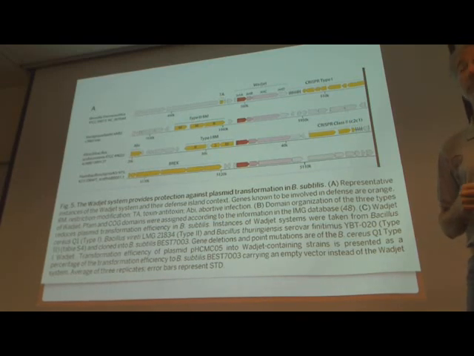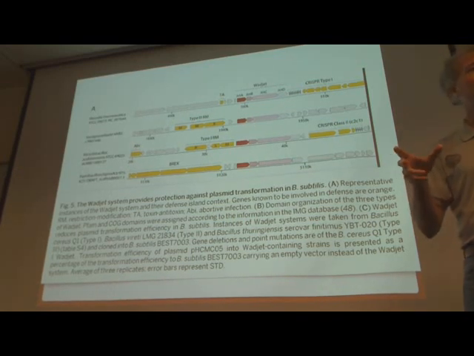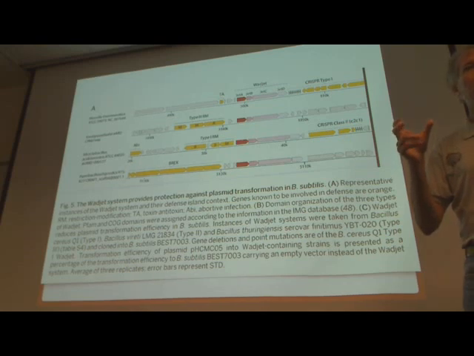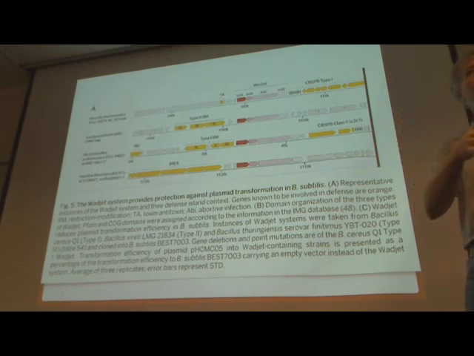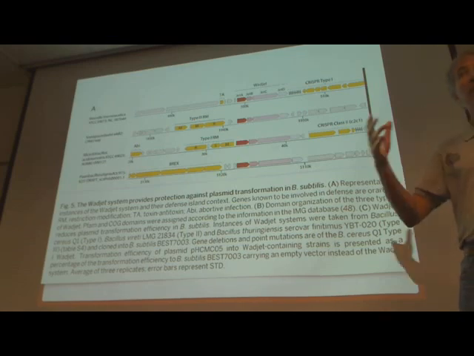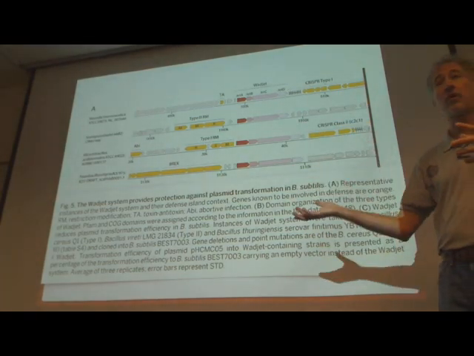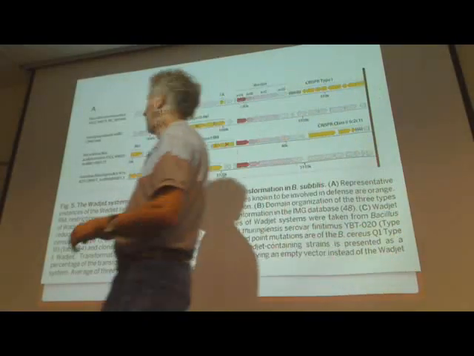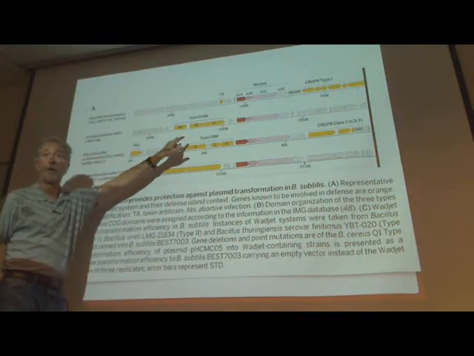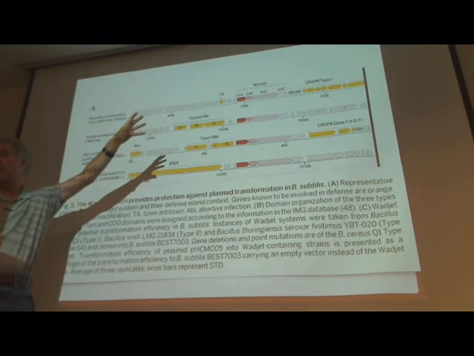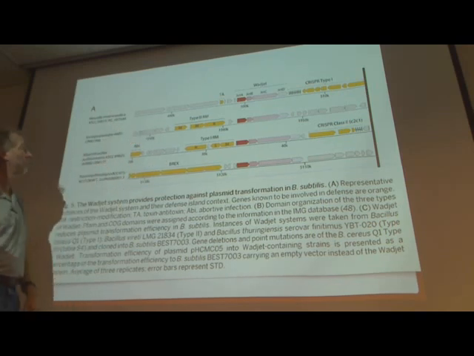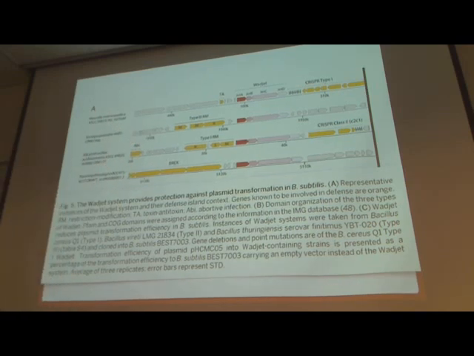Very often plasmids compete against each other. Infection or the presence of one plasmid prevents the acquisition of another plasmid. This is called plasmid incompatibility. And so this might have come in on one plasmid that prevents superinfection, so to speak, by another plasmid. And this is in the gram-positive bacteria.